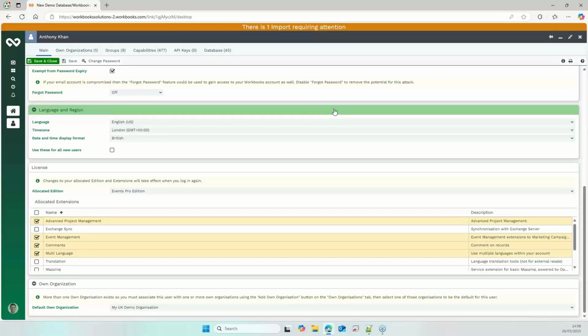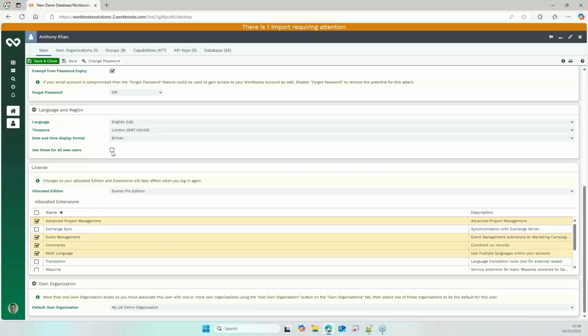Here, this system is currently using English US, so you'll see things like organizations with a Z, but I've got it set to GMT, and the time and date format will be British. If you're the administrator and you know everybody's based in the same place, you can tick that box and it will force all users to use the same settings. Again, hopefully nice and easy.